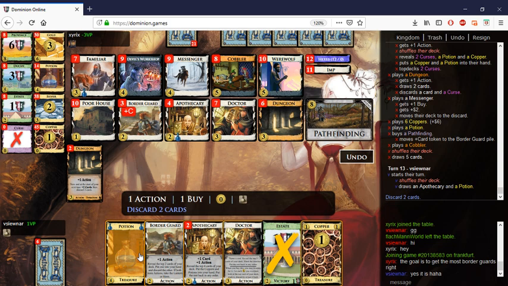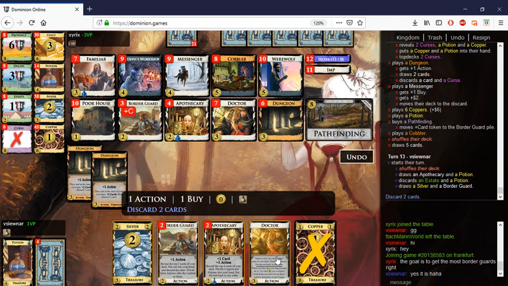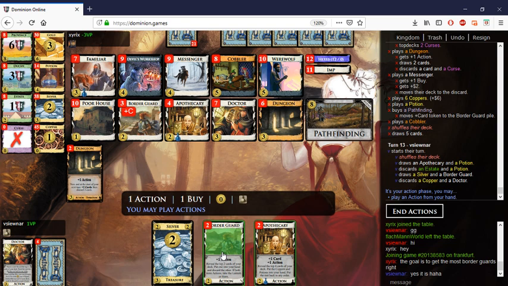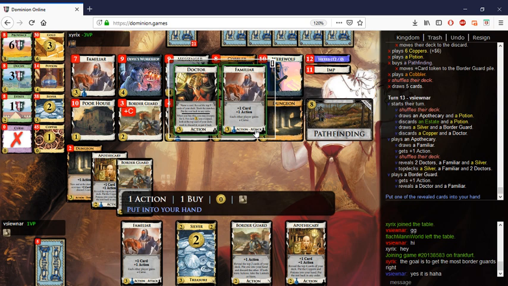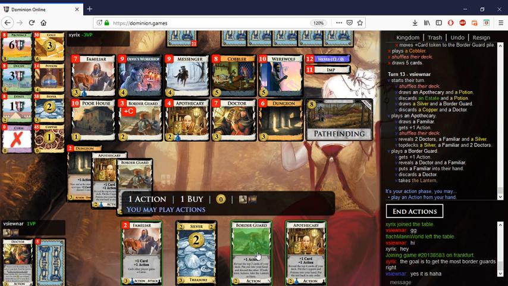I guess I drop these two, and I have a spare doctor, so let's do that. Okay, so let's play an apothecary. Yeah, okay. So I can do this now. Yeah, I want this one, thank you. Take the lantern, and then reveal three. I would like a doctor, please.